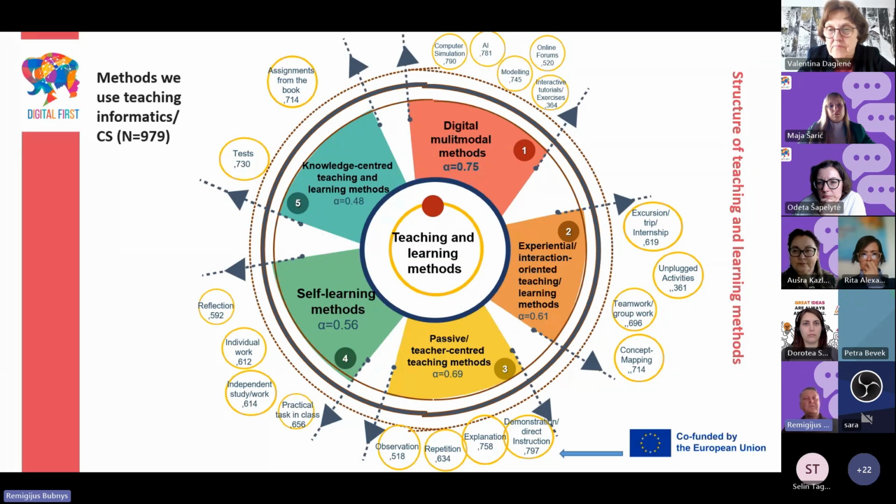And the data shows that in teaching and learning practices, methods focused on the teacher activity, knowledge, and independent teaching and learning are dominant. It can be said that in the teaching of informatics and computer science, more attention is paid to the teacher's activity and the knowledge shared. And independent learning of students is also encouraged. However, less attention is paid to interactive engagement of students, collaboration or teamwork, analysis of their experiences, and etc.